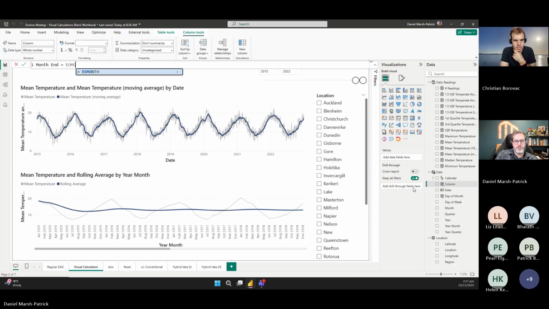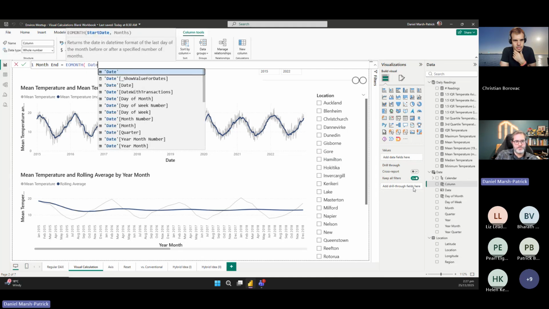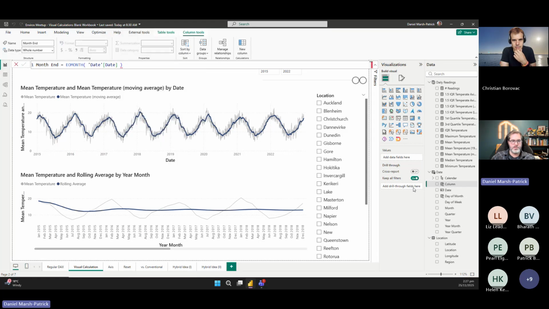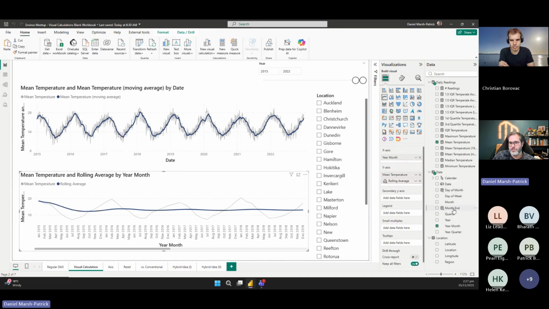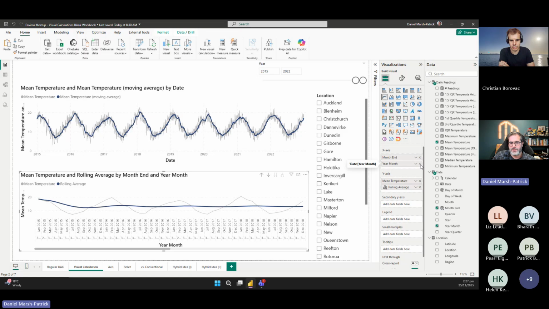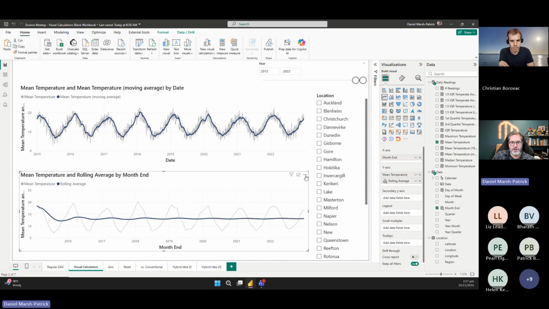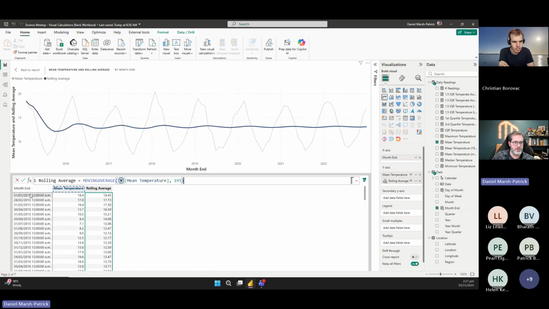So what I'm doing here is creating a column that groups by month. For every value of date, it's going to say what the end of the month is. So for the 1st of January, it's going to be the 31st of January, and for the 2nd of January, it's going to be the 31st of January, and so on. But what it does is it changes the grain of our data. If I add that month end column into my x-axis, I've now got a date, but my unit is different. My grain is different. It's now monthly: 31st of January, 28th of February, 31st of March.